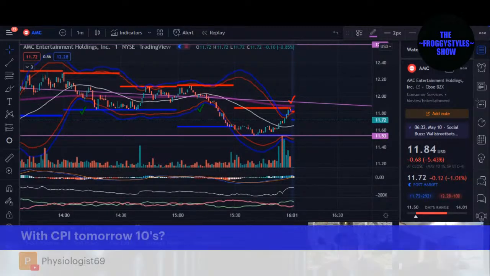Oh yeah, shoot, we got CPI coming in tomorrow. Well, AJ will let me know first thing in the morning. To be honest, I don't think it matters what the CPI is going to turn out. The market does what it wants. They pretty much have full control over everything.